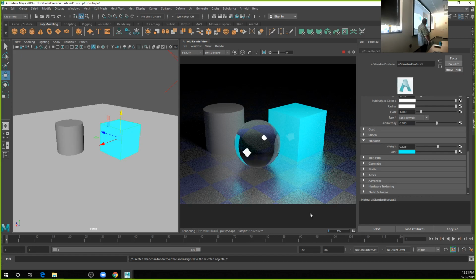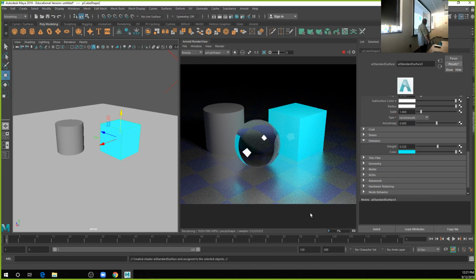It's not going to work like a light. So one of the things you may be thinking of is like headlights on your car. Well, they do glow, but they also cast light forward. So you'll actually probably have to create a light and make them emissive if you wanted to make that look like a headlight. Right? And this last thing over here, let's get a new material on it.